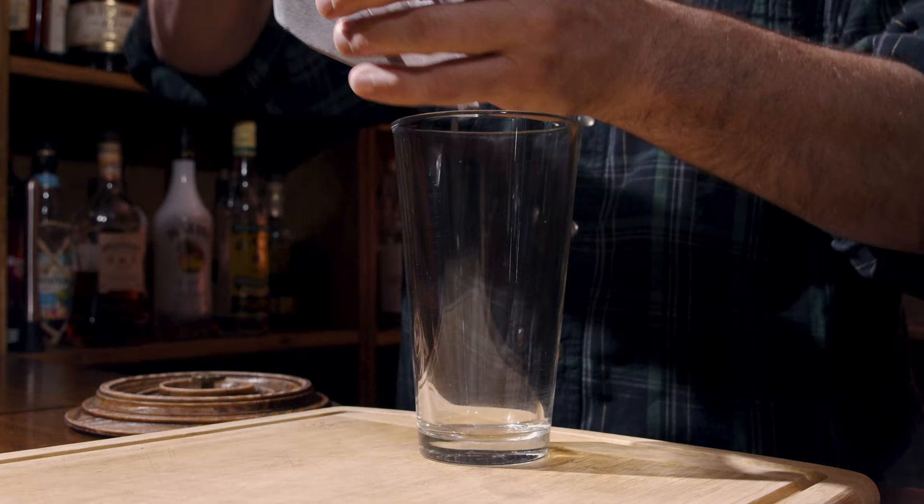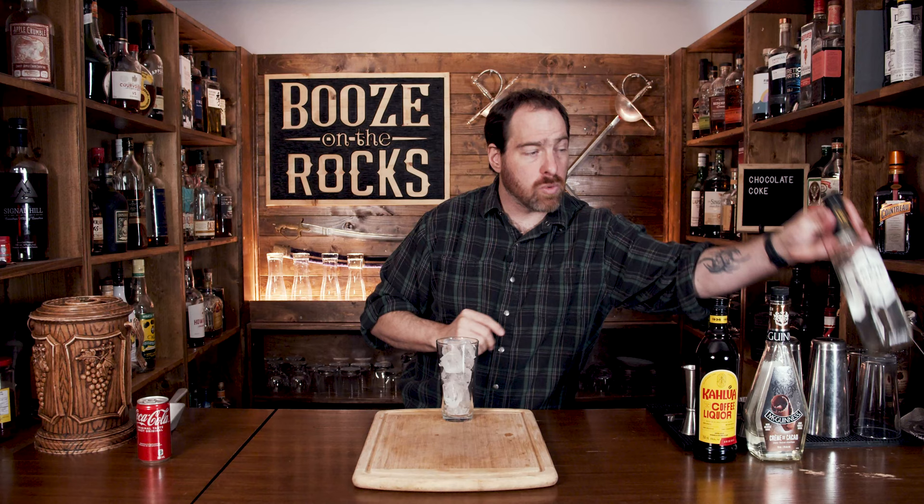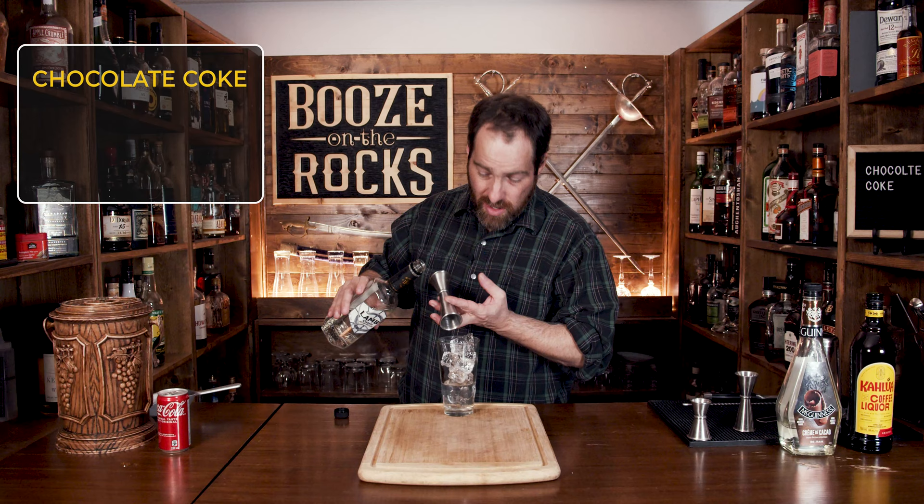Now I did say this was a building-a-glass cocktail. So what you want to make sure is to grab yourself an entire glass full of ice. When you fill the glass, make sure it's completely full of ice because you will get a little bit of dilution as we pour our ingredients over. We're going to start with a white rum — I'm using Lambs, use whatever you want — a total of two ounces or 60 milliliters.